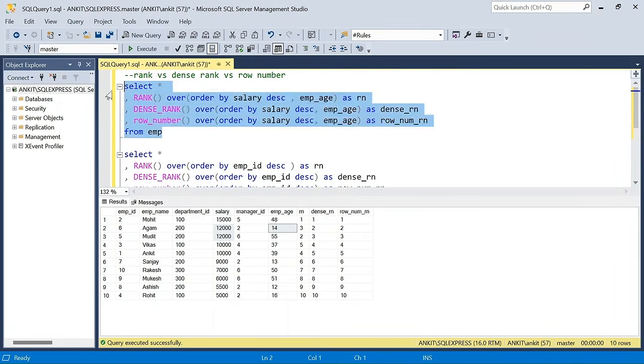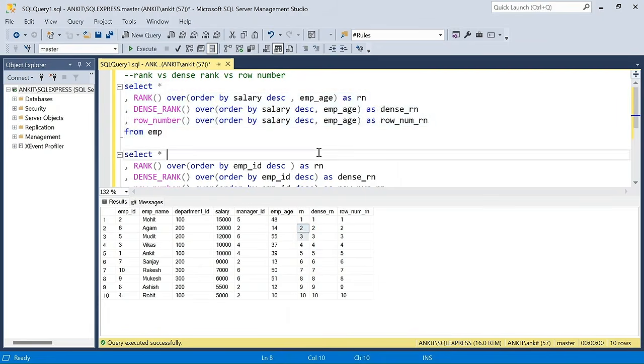Okay, so if I just run this, yeah. If you see now, in case of tie, the younger employee is Agam and he has got rank 2, right? When I did descending, in that case Mudit had got 2. In case of tie, the younger employee is getting preference here. Okay, hope it makes sense, right? So this is all fine.